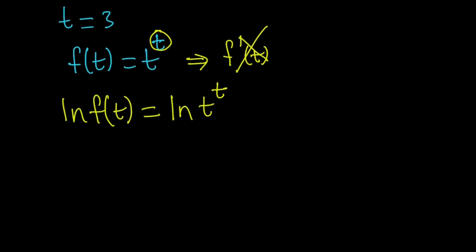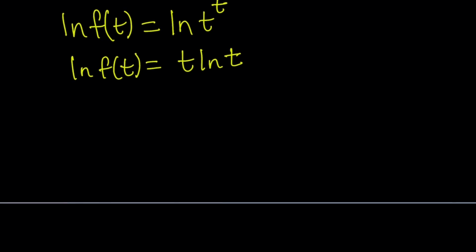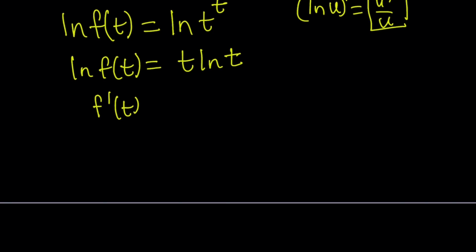So now we can bring the t down. That's the cool thing about ln or any log. ln f equals t ln t. Now this is nice because we don't have any variables in the exponent, so everything looks good. When you differentiate ln of a function, you have to use the chain rule. ln u, differentiate it, u prime over u. That's the rule. And remember, we use this for integration too, backwards. Great. Now, let's go ahead and differentiate it. So it's going to be f prime, the derivative of f with respect to t, and we're going to divide it by f. u prime over u.